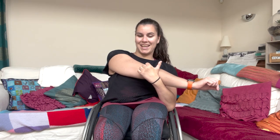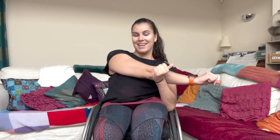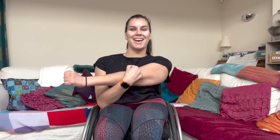And our static stretches now, you should get your arms straight, cross it across your body, and just hold it there. 1, 2, 3, 4, 5, 6, 7, 8, 9, 10. And relax that arm there, good job. And switch over, same with the other arm. 1, 2, 3, 4, 5, 6, 7, 8, 9, 10. Well done, really good. And just relax the arm, there we go.